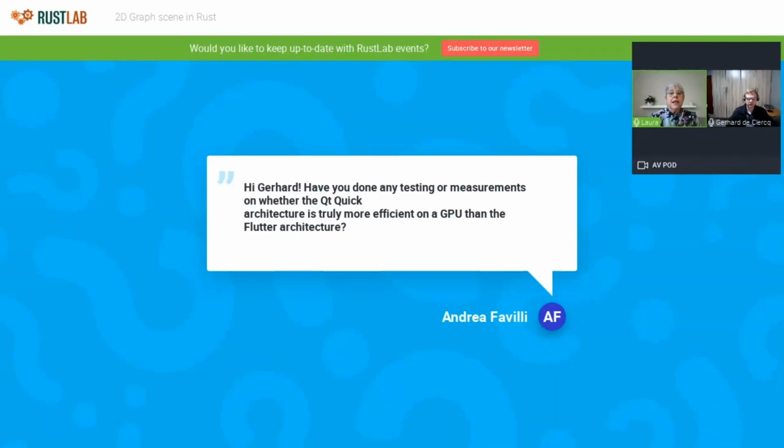Okay, so let's see. We have the first question. Have you done any testing or measurements on whether the Qt architecture is truly more efficient on a GPU than the Flutter architecture? No, I haven't actually tested this yet. It's pretty complicated to test just on an architecture level because there are so many other implementation details that you need to take into account.